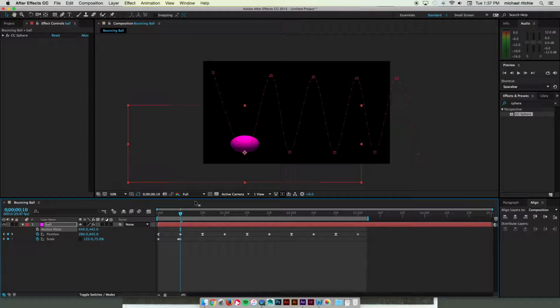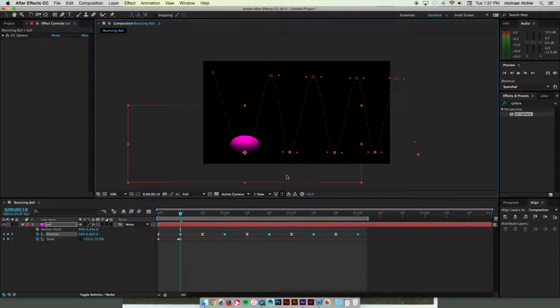Now the other thing we need to do is physically lower this ball back down to the ground. We're going to have to do it for every single one of these keyframes. I know, kind of a nightmare, but there's an easier way to handle this as well. What you want to do instead is shift select all these lower keyframes, and then shift select the keyframe that we're currently on as well. And then you can just physically drag them all down. This way you can do all of it at the same time.